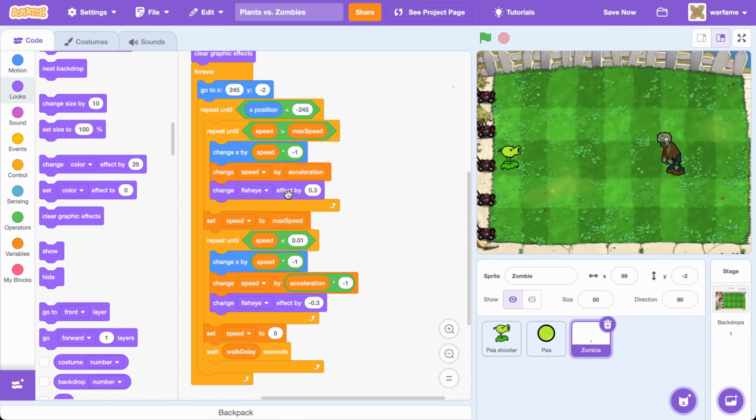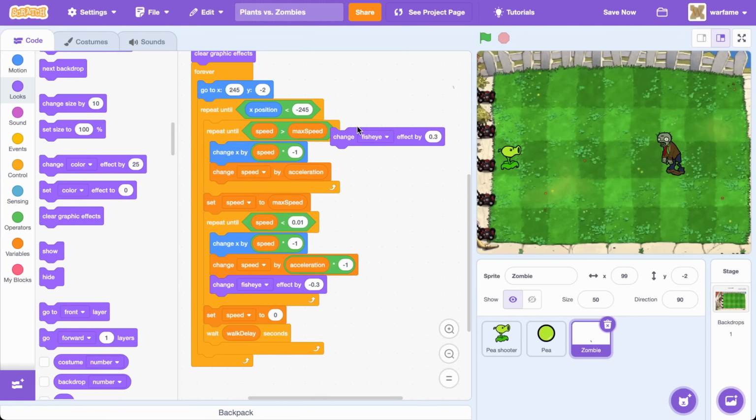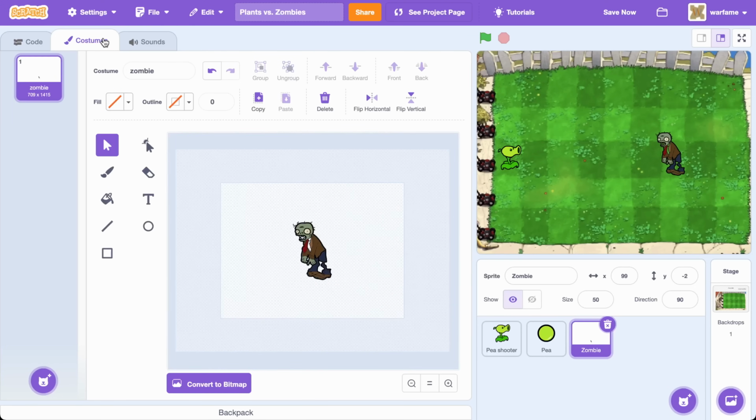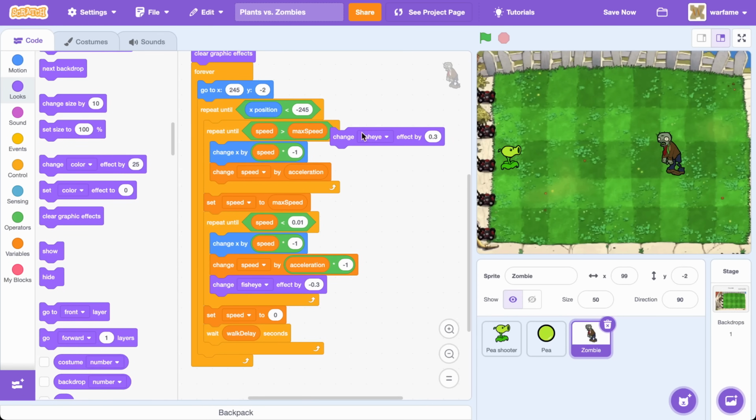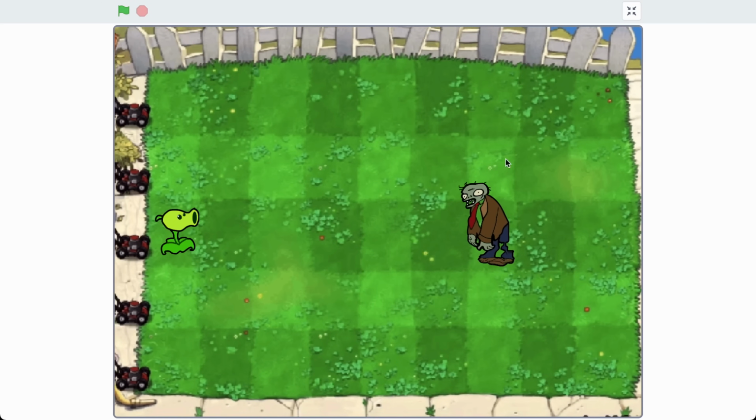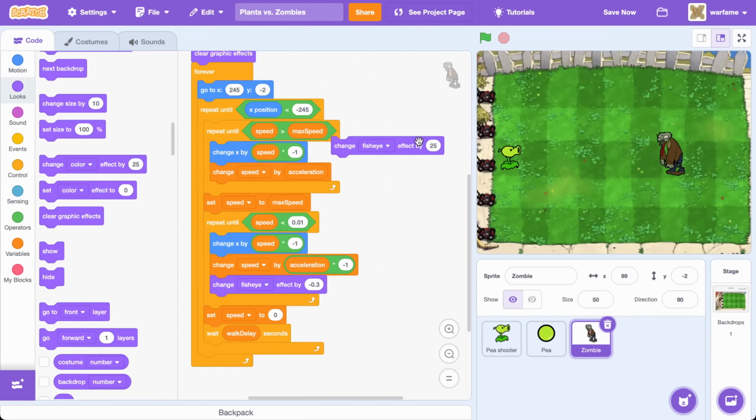So how this trick works is that fisheye is a special effect which makes the images a bit warped. So if I just go back to costumes and delete this humongous rectangle that we added, and then go back to the code. Then, if we change fish eye by, let's say, 25, then the zombie becomes something like this. So that's what the fish eye effect does.